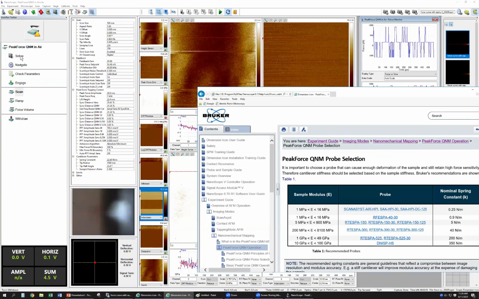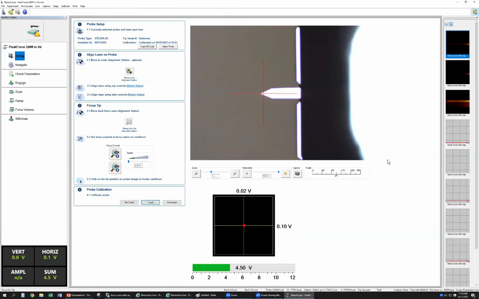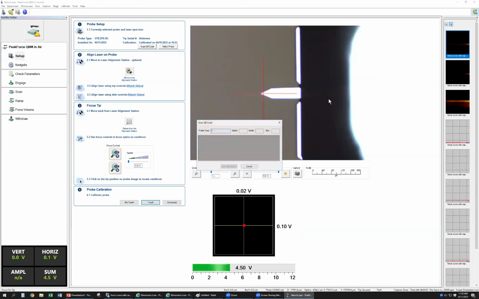Go back to here. Here there is the code reader. You see here there is a scan QR code. You just open this one, and each one's parameters will show you.